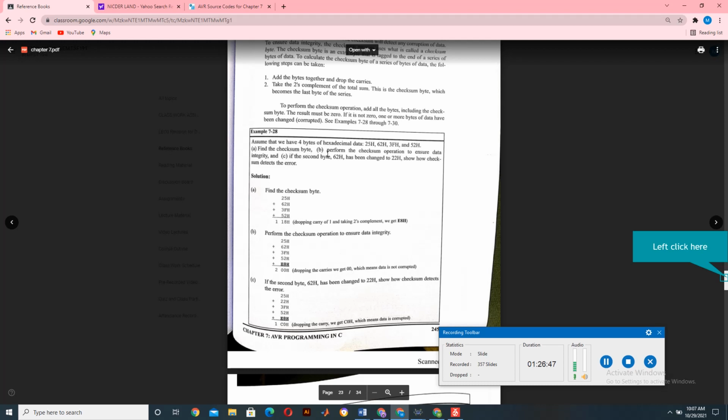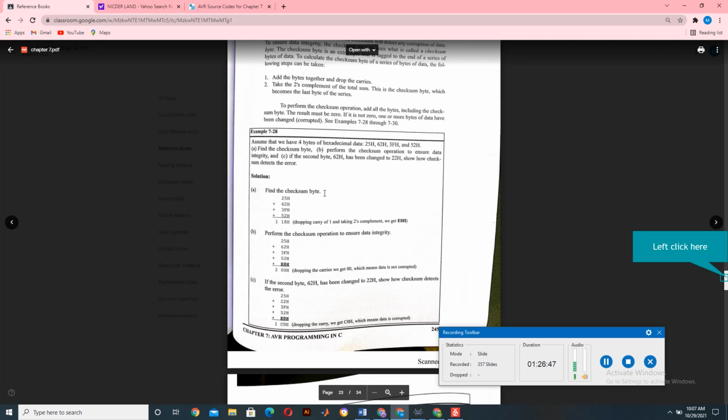And in the third part, if the second byte 62 hex has been changed to 22 hex, show that the checksum detects the error, that it would show an error. So first of all, 25 plus 62 plus 35 and 52, what would we do?